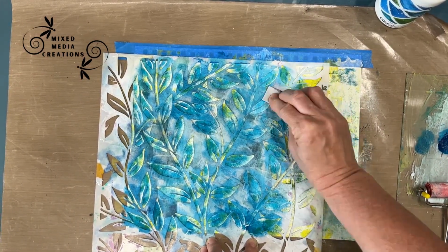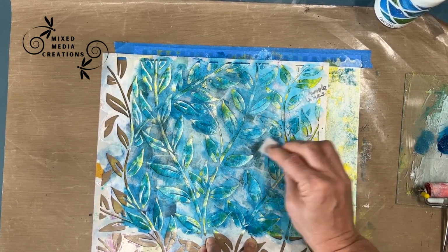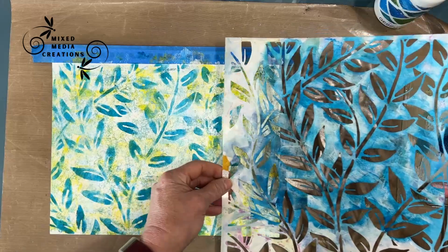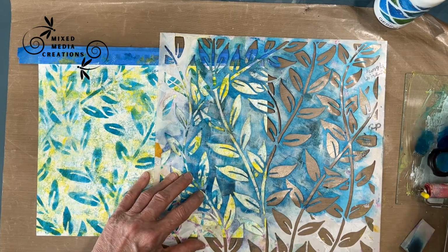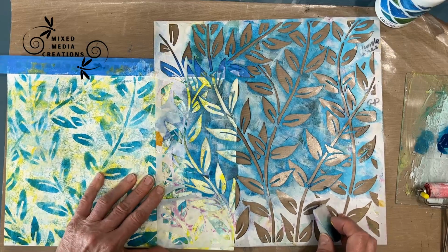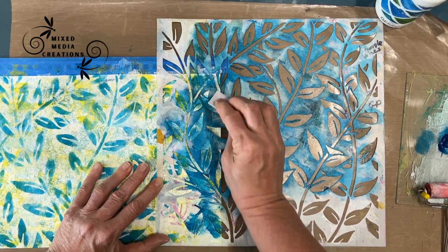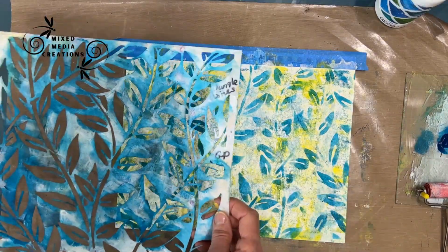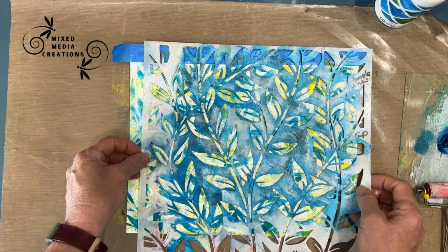I'm getting the paint on my makeup sponge, tapping off, and then applying it through the stencil. This Jungle Vine stencil is one of my favorite stencils. It gives a lot of movement. It has that botanical feel, but that's also very neutral. It can be used for a multitude of projects. And you're going to see as I continue to add layers, these jungle vines are not going to be that visible. They're just going to be peeking through. And that's part of the mixed media magic. Everything you add on top knocks back what's behind it.